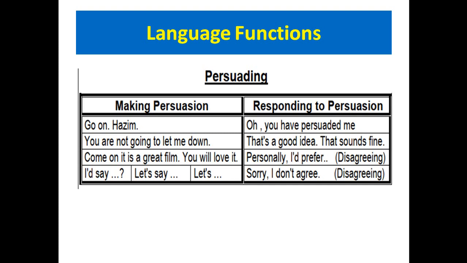Now, how to respond to a persuasion. Someone persuaded you to do something. How do you respond? You can say, oh, you have persuaded me. So if you are finally convinced, you can say, oh, you have persuaded me. Or you can say, that's a good idea. That sounds fine. You can also say, personally, I would prefer, and do something else. Or you can say, sorry, I don't agree. This is disagreeing.